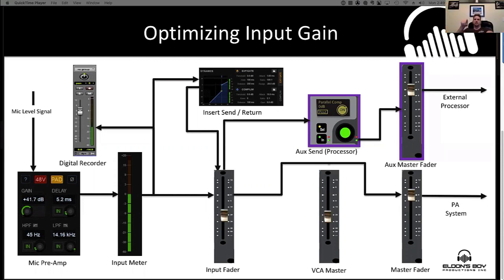Okay. Good part is you answered the other question, because I always wondered, and I don't think you touched on this the other day, as to why people use groups on top of VCAs. I was like, why are you grouping things so many times? Other than using like parallel compression and that kind of stuff.